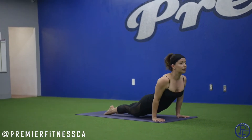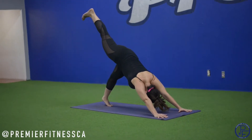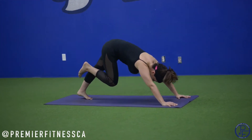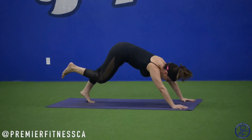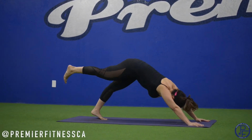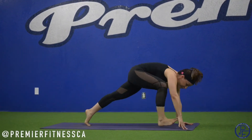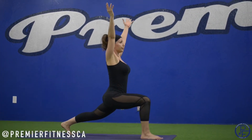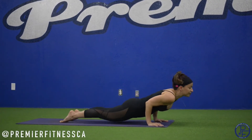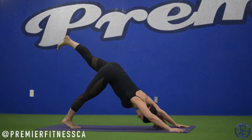Plank, lower slow. Inhale, up dog. Curl the toes. Exhale, down dog. Right leg lifts. Shift forward into plank. Take the knee to the right elbow. Inhale, right leg to the sky. Exhale, knee to the left elbow — twist. See if you can connect. Inhale, lift. Exhale, crunch — knee to chest. Lift higher. Inhale, lift. Step it forward. Crescent pose — you're on your back toes. Exhale, hands come down. Step it back, push-up position. Inhale, up dog. Exhale, down dog. Left side — on the inhale. Exhale, plank.